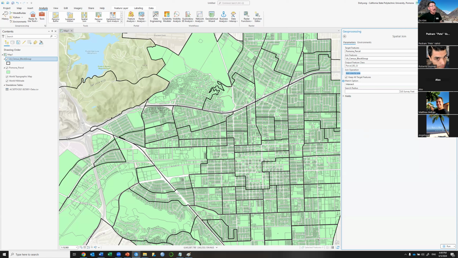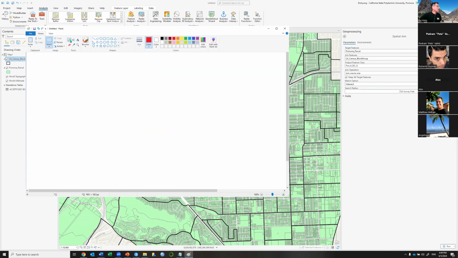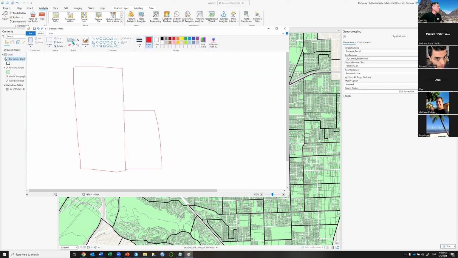And the match option here, if you take a look, there are some options here. What does that mean? It's about how we are going to match it. We don't have to worry about this case, we can just leave it as the default. But let me explain what it means. I don't think we have any case like that, but what it says is, if this is the block group boundary right there, what if there is a property that goes something like this?